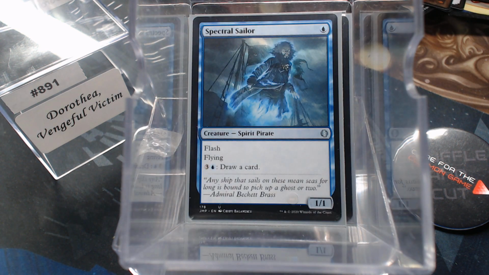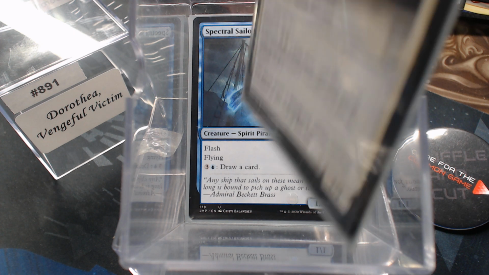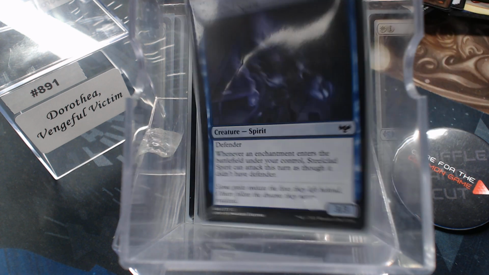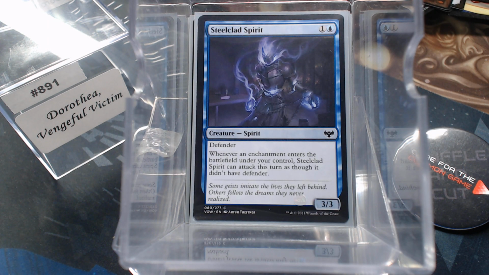Spectral Sailor, I mean, it is a flash flyer, so it can be a surprise blocker. It does have that card draw ability, albeit 4 mana per card is a little expensive, but hey, at the end of your turn, if you're not doing anything else with your mana, might as well, right? Twin Blade Geist. Double Strike is always something that I love. The Steel-clad Spirit. Now, the last 2 Innistrad sets really helped this deck out quite a bit.